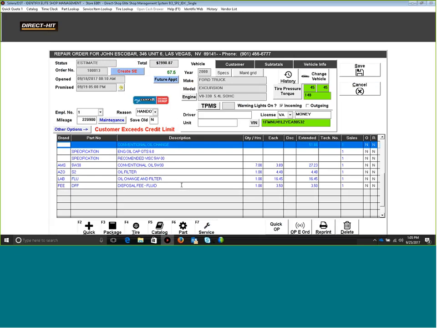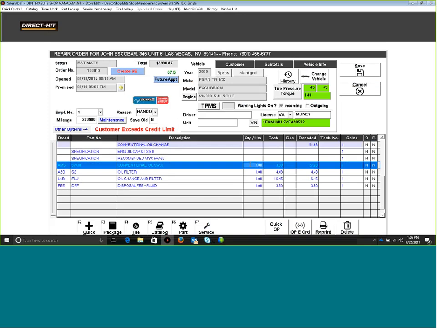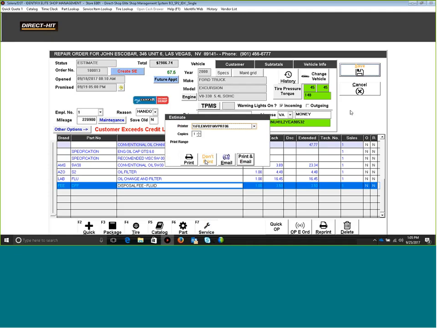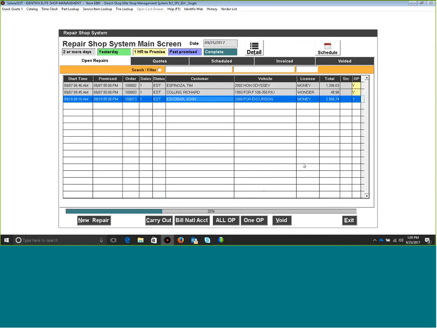So it looks like for my package is 51.66 total. I need to bring my oil capacity down to 6. Changes my price. And there I go. So 47.77 on the conventional oil change on this ticket. So that's for package, adding oil, adding a package, and making it our own. Now we could label this or put this in any specific order we want. Now once we save that, we could print it and move forward. But that is building a package, putting parts in, and checking it on the system.